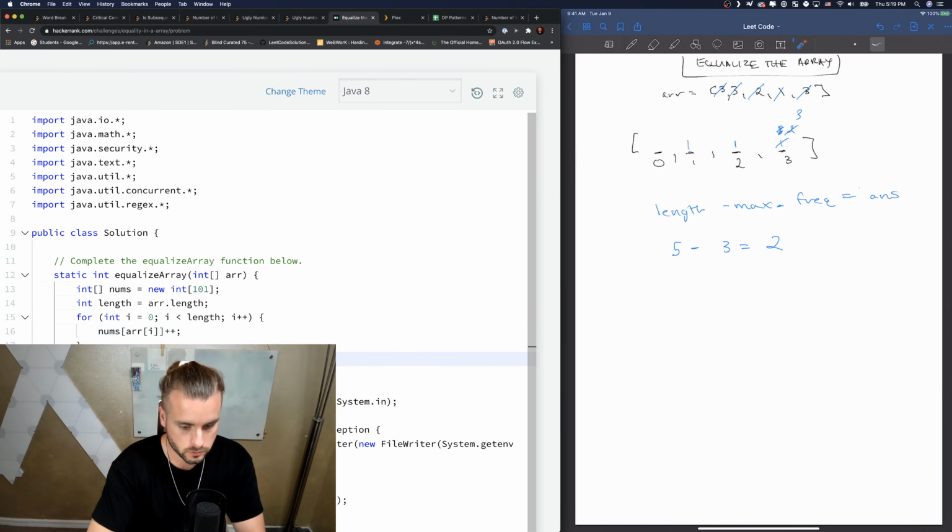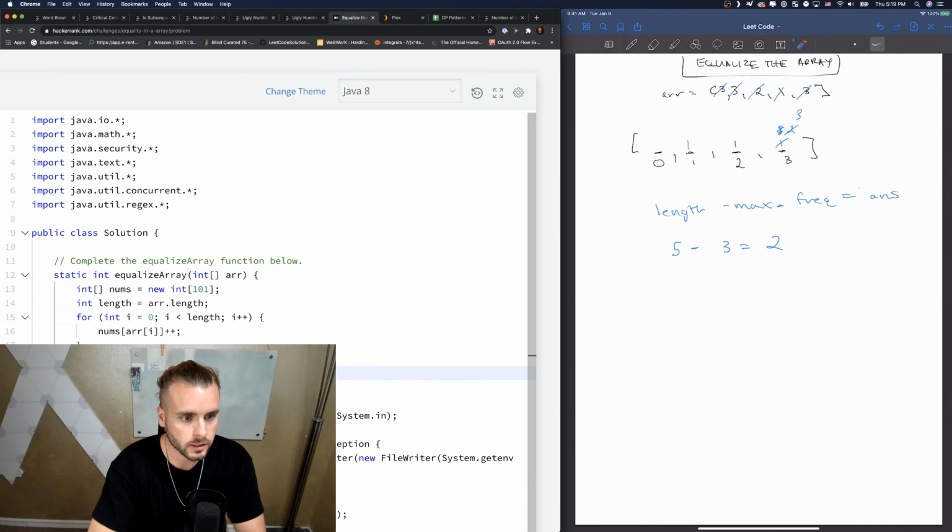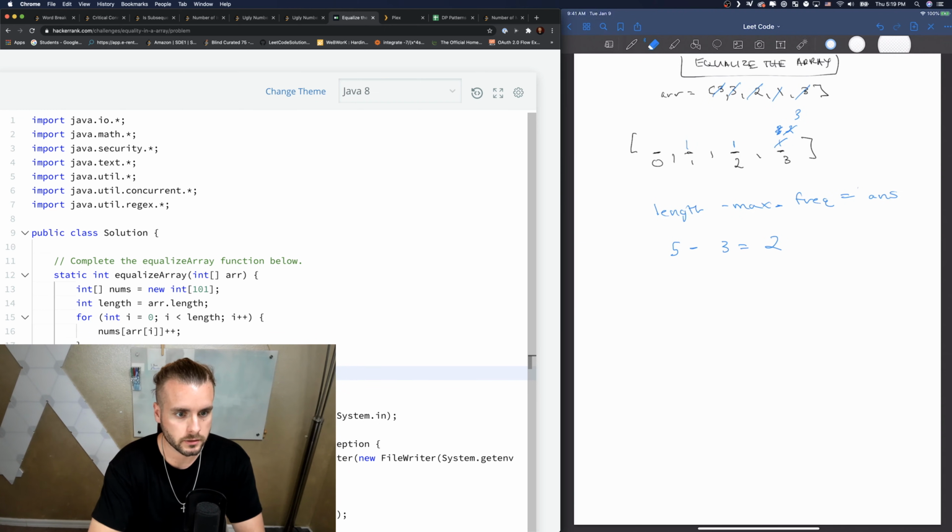So max frequency, Integer.MIN_VALUE. So let's set it to the min value, and we're going to loop through the frequency array, nums array, i less than nums.length.